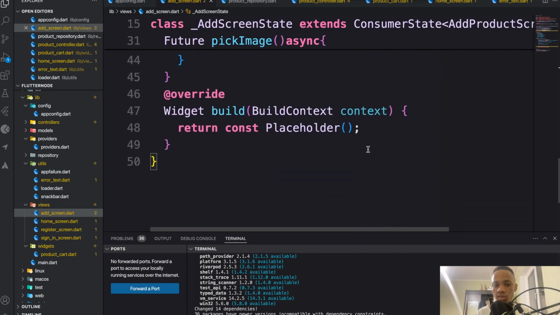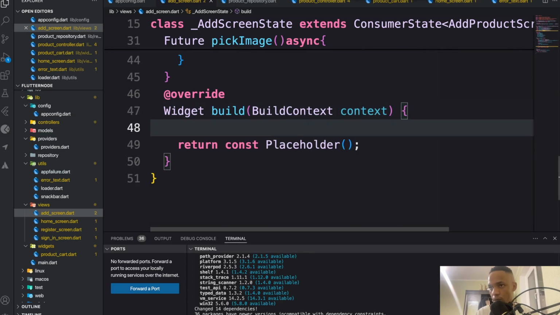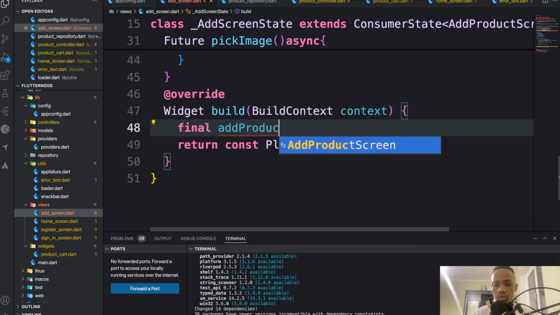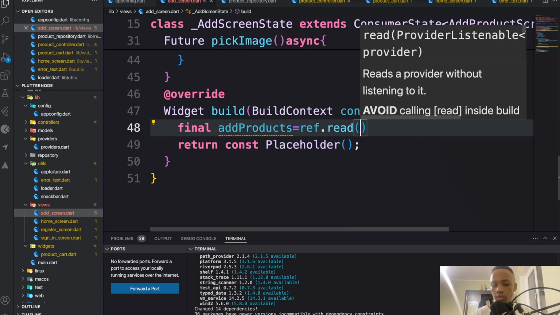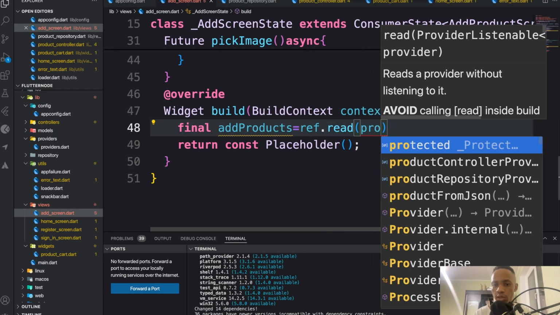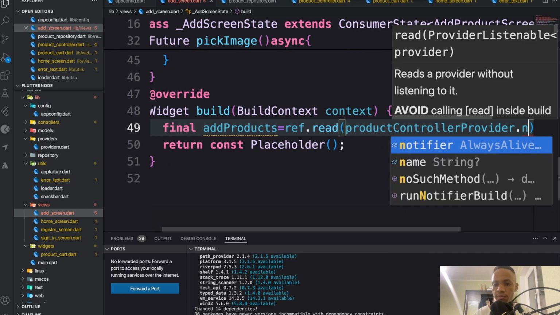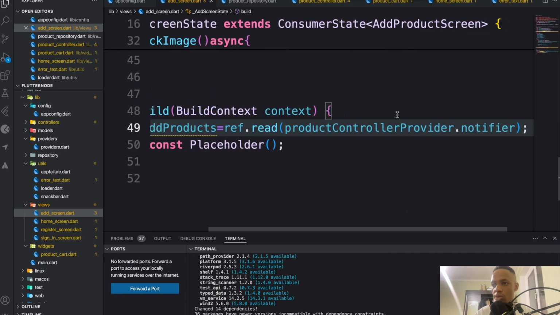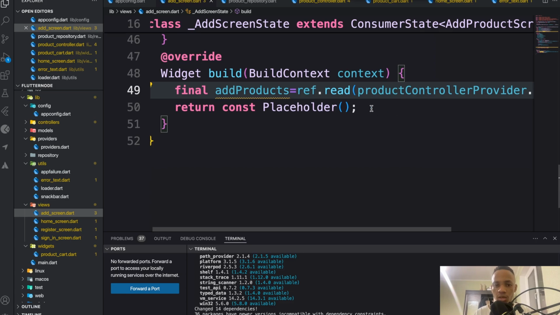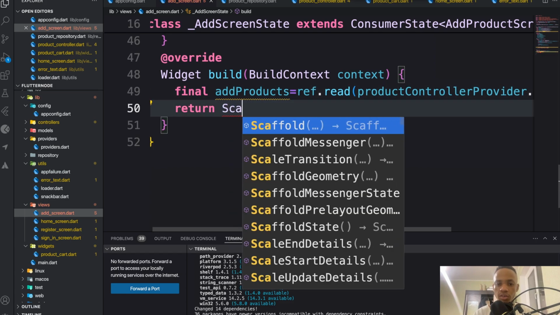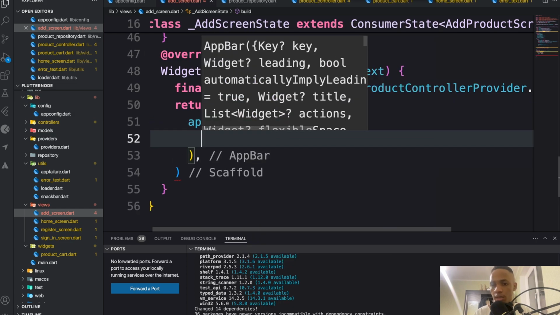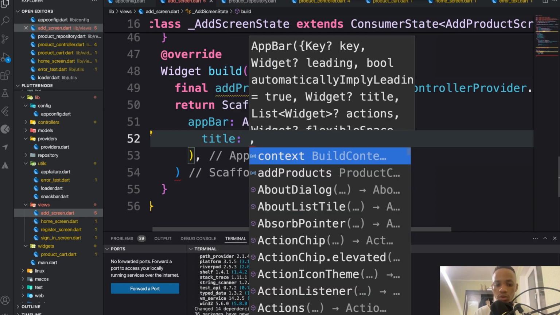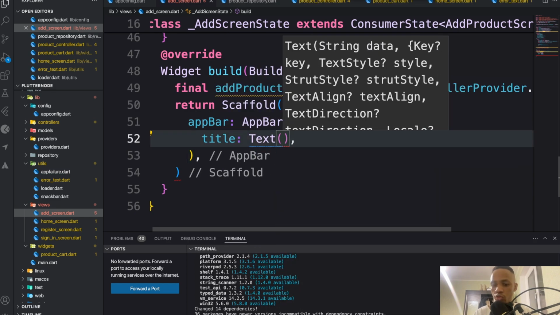Now once we are done with this, inside our build method, I'm going to say final add products is equal to reference.read, and then ProductController provider.notify, right? And then we are just going to leave it like this, and then let's return, we are going to return a scaffold with an app bar, and then the app bar is going to have a title. It's going to be add product.